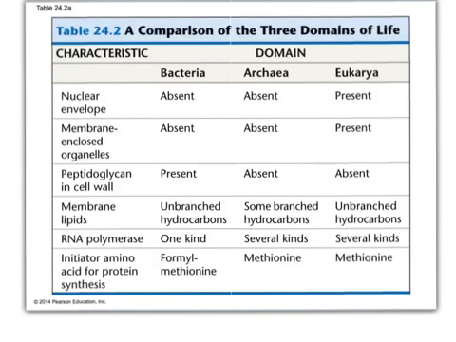Nuclear envelope, is it present in bacteria and archaea? No. Membrane enclosed organelles? No. All right. Peptidoglycan cell wall is present in bacteria but not in archaea. Okay. Their cell walls differ. All right. The lipids that are found in their cell membranes are different in archaea than in bacteria and in eukaryotes. All right. Eukaryotes have several different kinds of RNA polymerases, whereas bacteria only has 1.